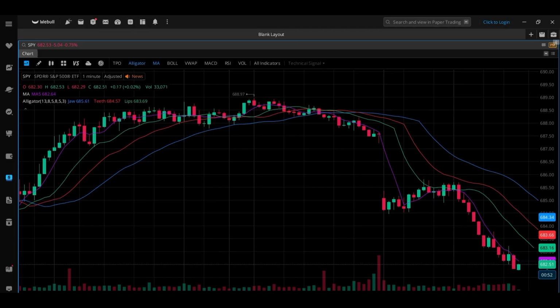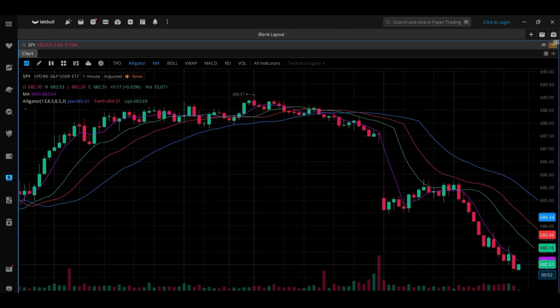Now, with the stock chart open, move your cursor to the price level that you're interested in tracking. This is the critical step where you decide the price point for your alert, whether you're looking to buy, sell, or just stay informed. Choose a price level that aligns with your trading strategy.